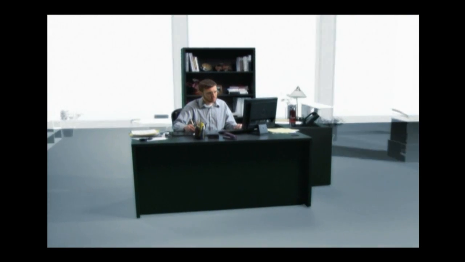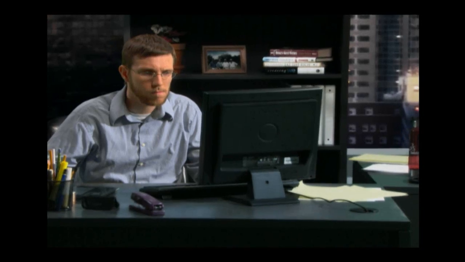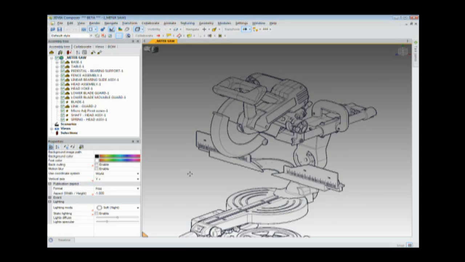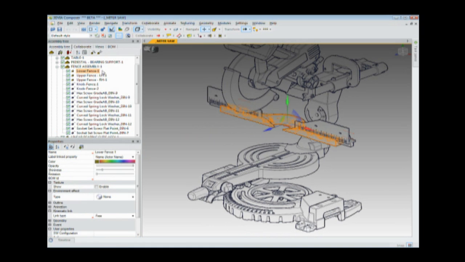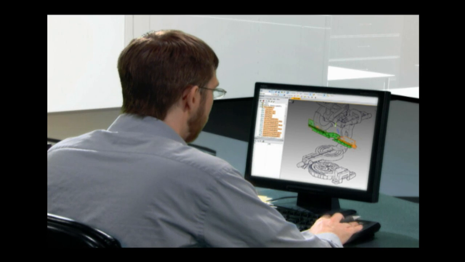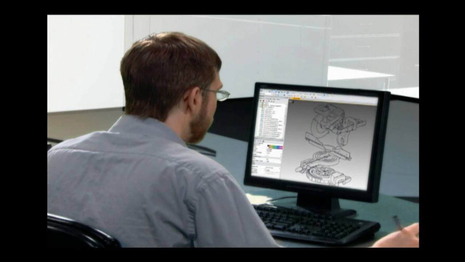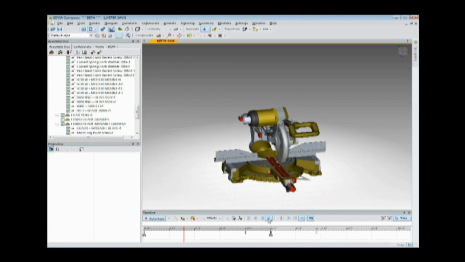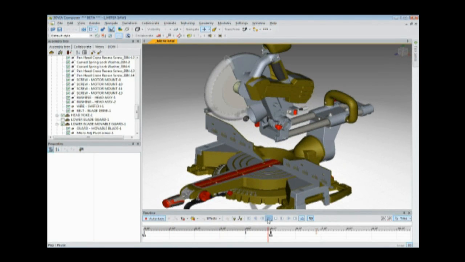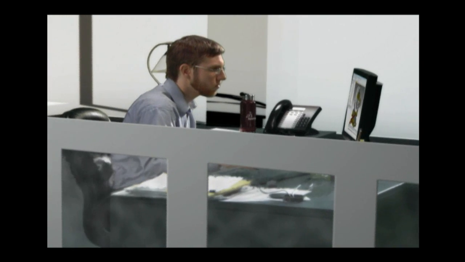Now the design is done. Over in the technical publications department, Robert is hard at work converting designs into user manuals, assembly guides, and marketing collateral. He's creating rich images directly from 3D models and saving them in a wide variety of formats for high-end printing. He can also deliver highly interactive content for the web, as well as his own shop floor.